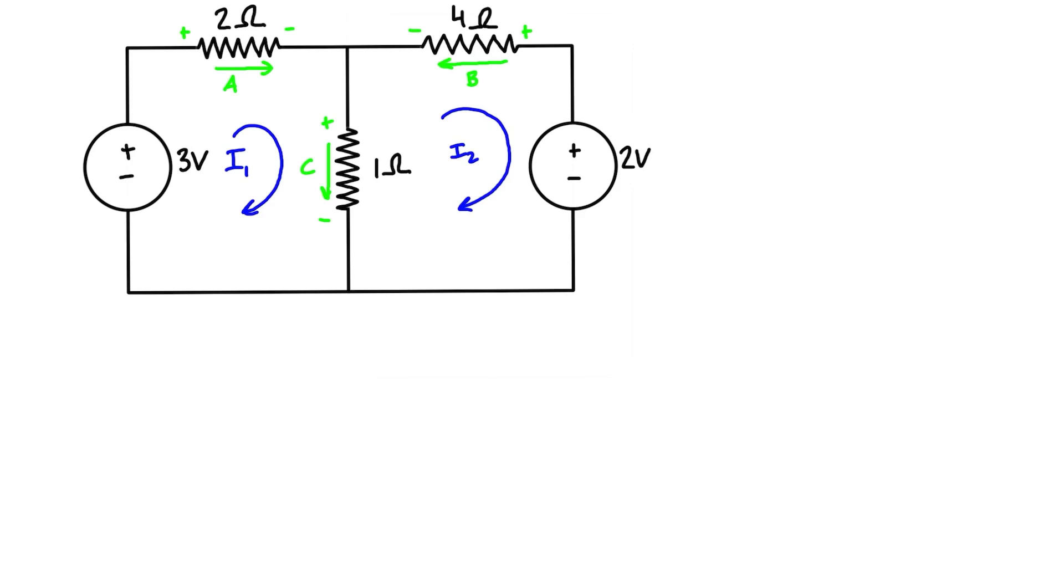Generally it's common to draw them both going clockwise, so we get all of the mesh currents all having the same kind of sense. What I would do next is relate all of the branch currents to the mesh currents. So if we had ia, ib, and ic, we have to figure out what these are in terms of the mesh currents.